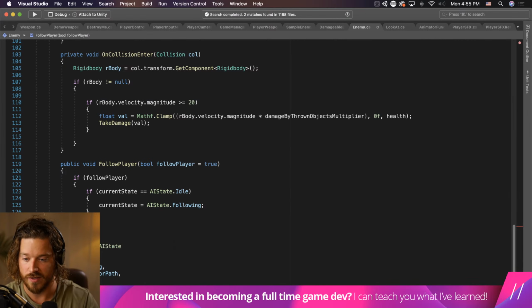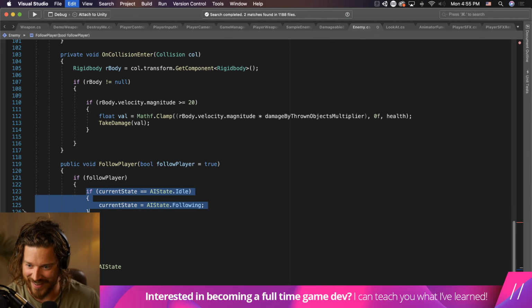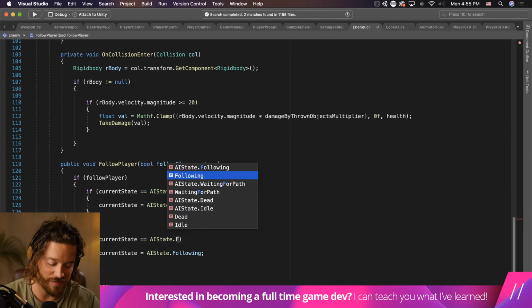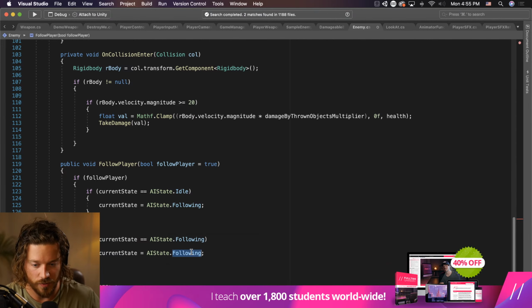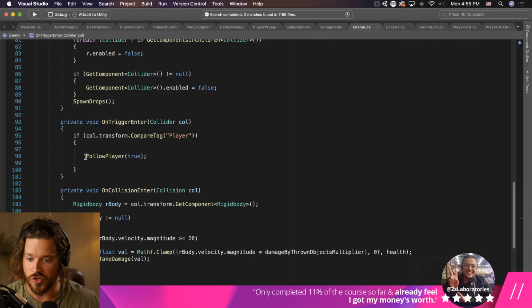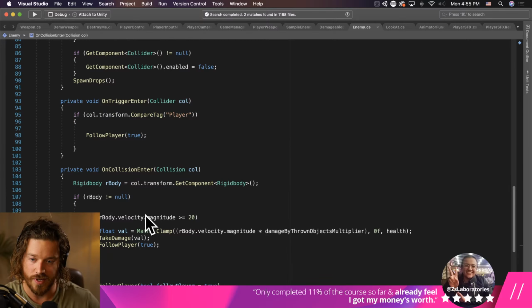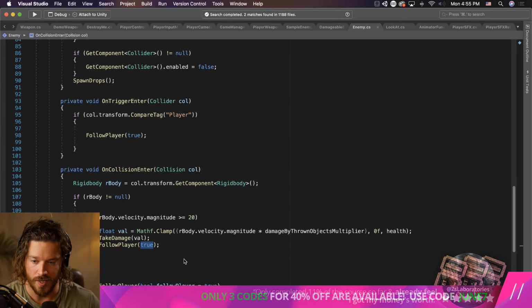You could do else and be really redundant here and say if AI state is following, then go to idle. Okay. And then this would be follow player, true. The same is true down here. See why I did a function, guys? Because I'm going to use the same script down here as well. Follow player, true.